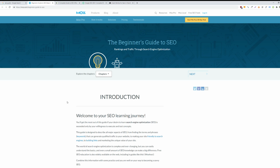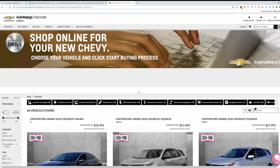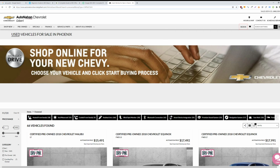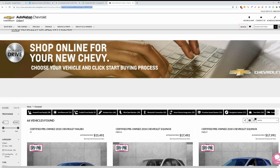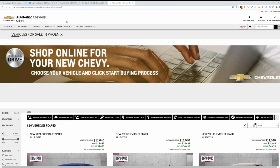A couple of other quick tips. You also want to make sure that you're avoiding using URL parameters. Unlike e-commerce websites, where this is fine, mainly because a lot of folks will be including different filters to find inventory on your listings. But the only caveat is that you'd have to include things like canonical tags or request that these pages are noindexed, simply because Google will view this parameter as a unique URL, even if the content is totally the same between vehicle search results, and then the same page with the URL parameter string.